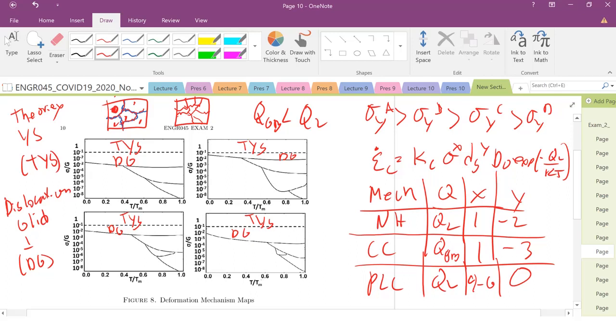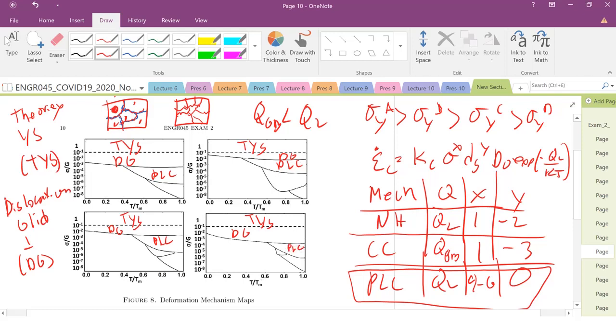So now let's label some sections here. Let's look at one. These have our typical 3 curves. What's going to be the topmost section after dislocation glide? Well, it's going to be our power law creep, right? Because this mechanism dominates at high stresses, so high Y values. So the topmost section is always going to be your power law creep, PLC.